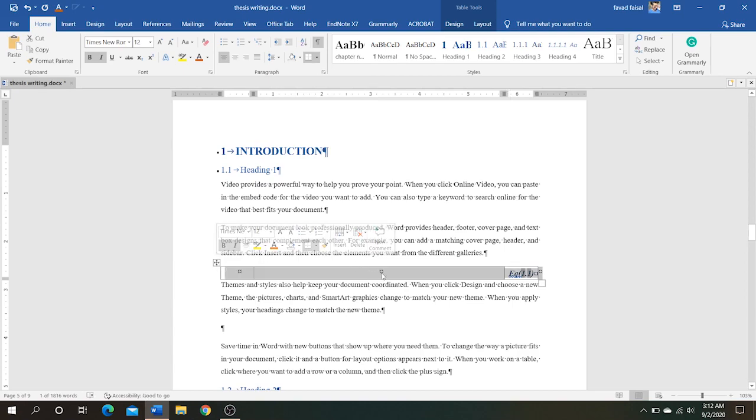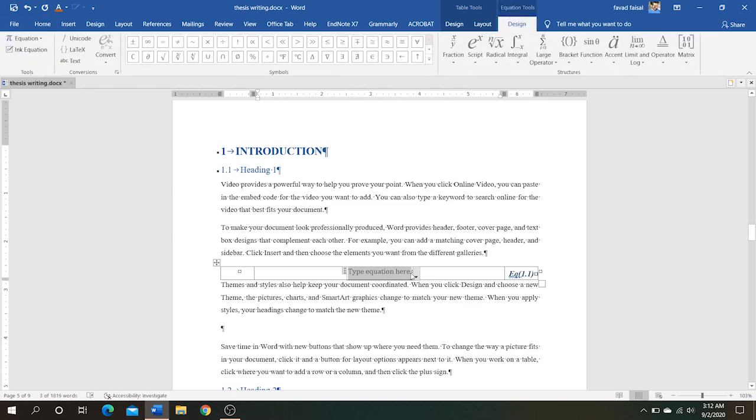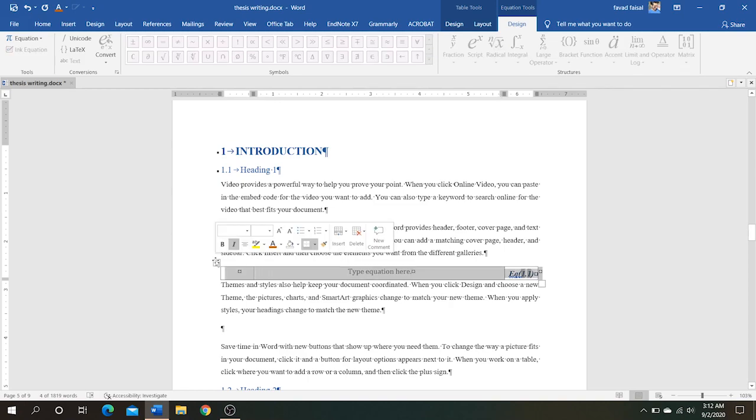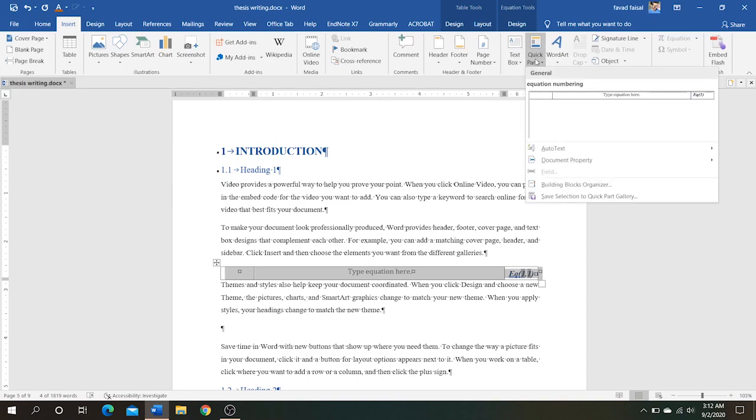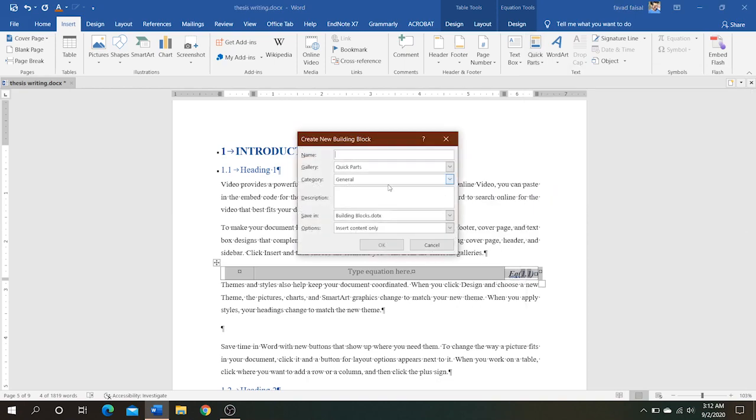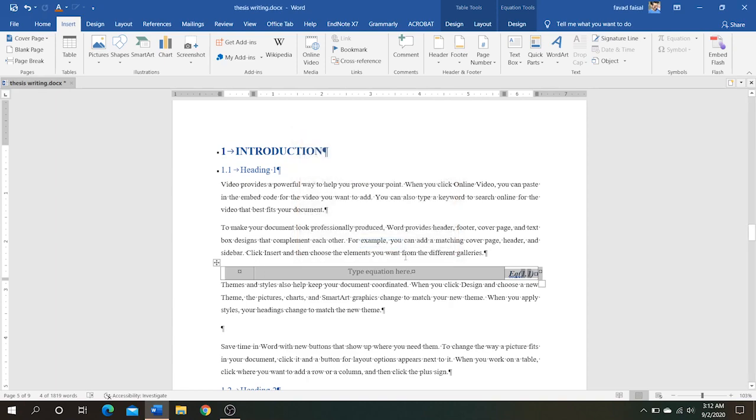This is aligned now. I go here and press Alt plus equal. It will create the style for an equation. So now you have to select this whole, go for the layout to the center, and then go for the insert tab, quick part, and save the selection. Let's say I want to save it as my equation number. Okay, so the template is saved now.